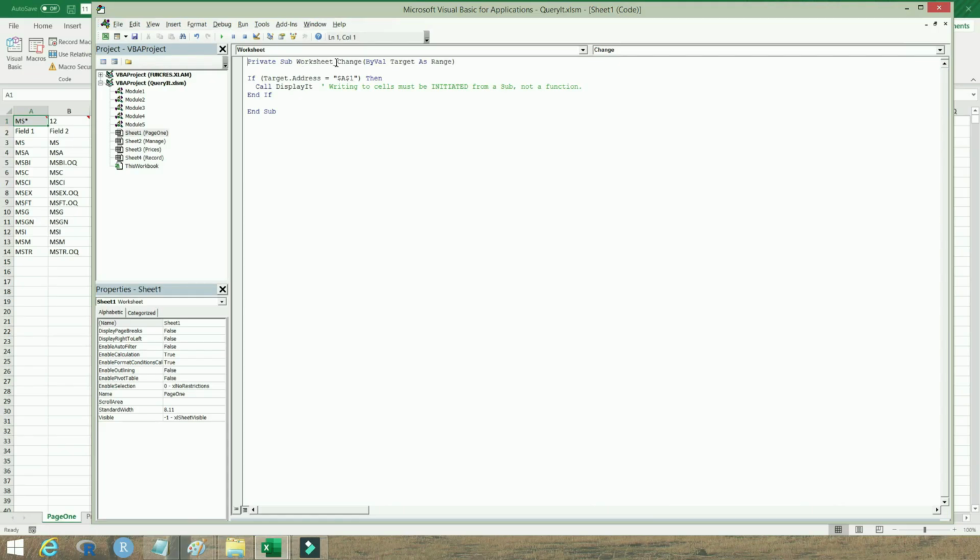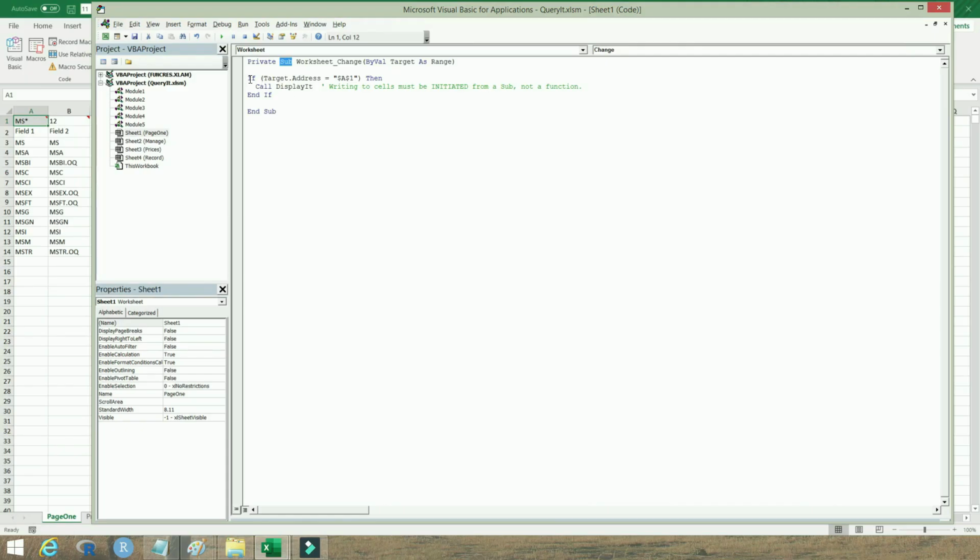But here we have the change event. So as soon as I typed in ms star and hit return, that cell changed, and it caused this change event relative to the page 1 worksheet to be the subroutine to be executed. Now, important, it's a subroutine that gets executed in response to that event.